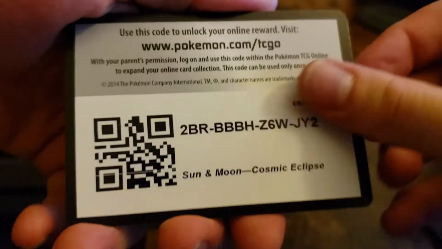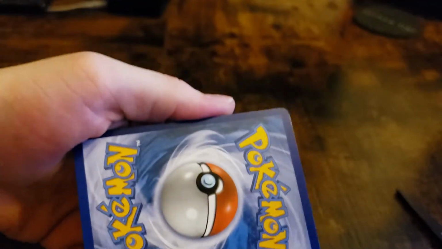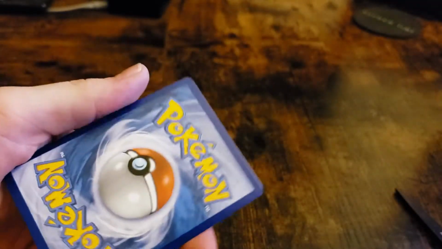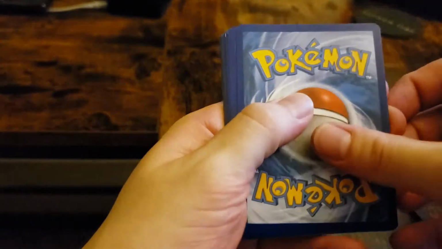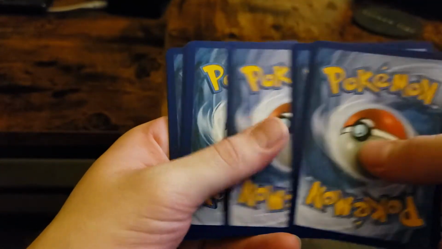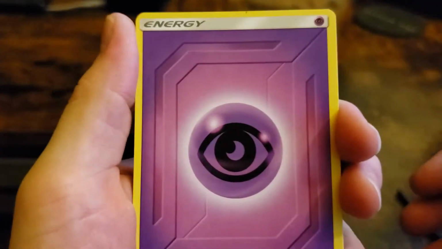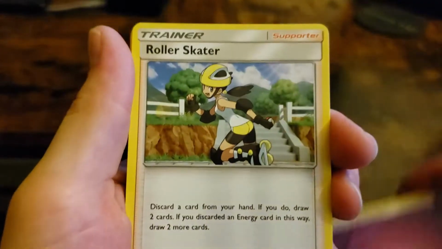Cosmic Eclipse. Last code card. With a lot of Bs in it. We count one last time. 1, 2, 3, 4. To the front. And I'm gonna guess, last time, fire energy. Psychic energy, damn it. Okay, that's fine.